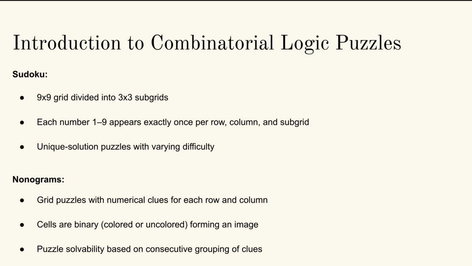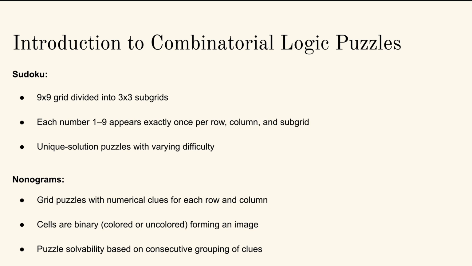Now, nonograms, a bit less mainstream, but they're still pretty fascinating. You're given a grid along with numeric clues for each row and column that describe how many blocks of filled-in cells appear and also in what order. But the twist here is that these cells are binary, so they're either filled or empty, and your job is to deduce the picture by interpreting the clues correctly.